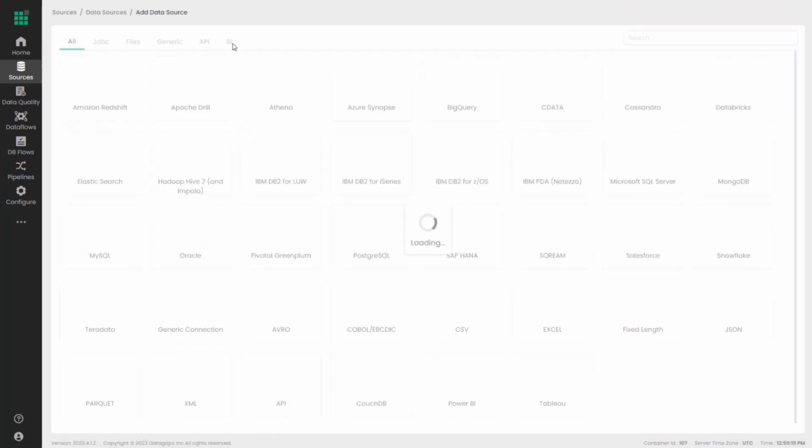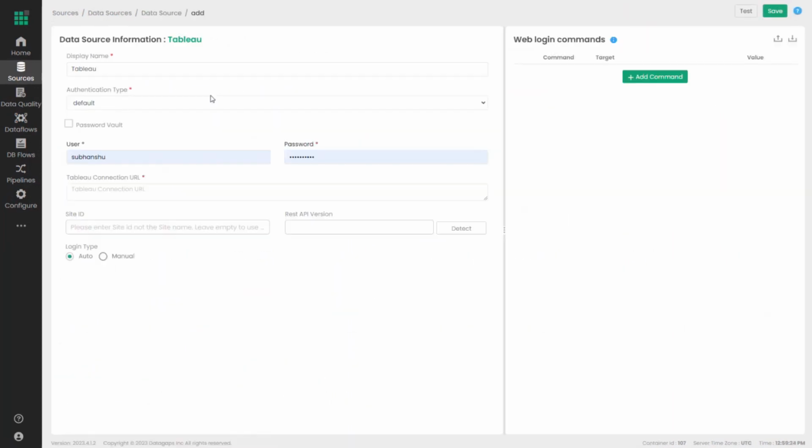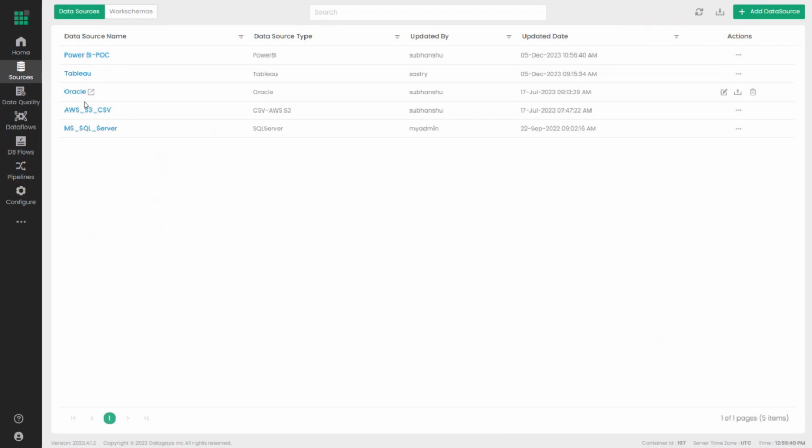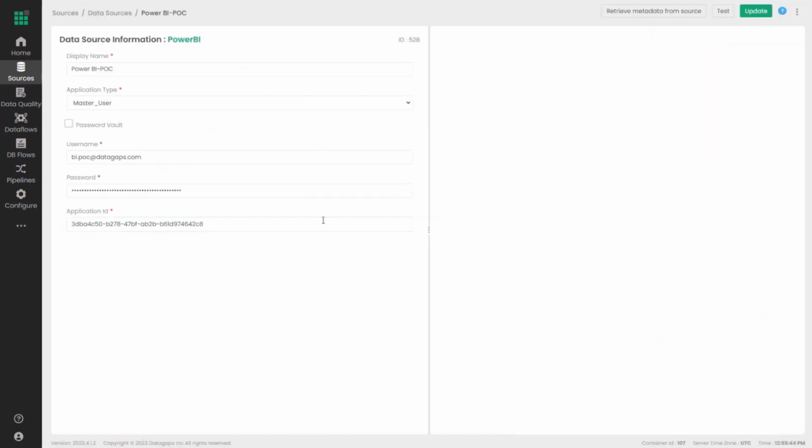From a Tableau standpoint, all you need are the similar set of credentials. But if you're working with an SSO system and other sets of systems, you might need additional web login steps. These are Selenium steps, and you don't have to define them yourself. All you need to do is get in touch with the DataOps support team, and they will give you a command file that you just have to import within your application. As an illustrative source, I would like to showcase the Power BI and Tableau connections, the ones that you will get in your sandbox system.